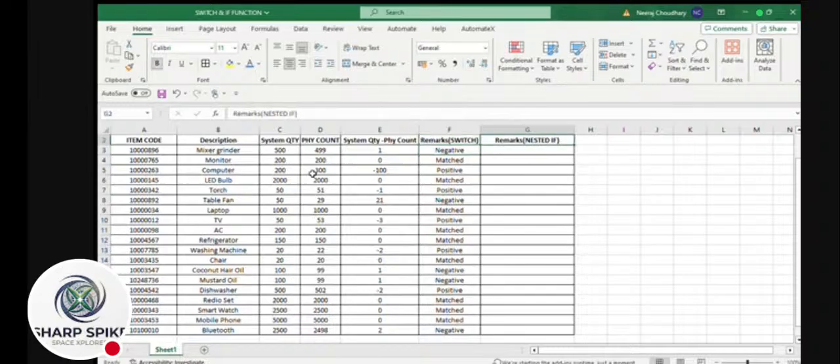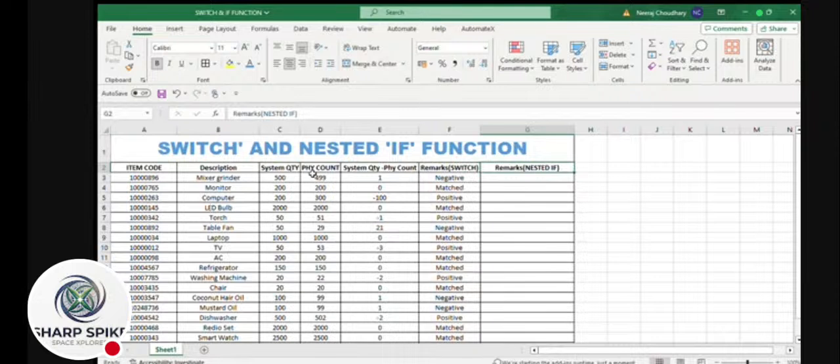Okay, now we can learn the nested if formula. So what is a nested if formula? Nested if is multiple if functions.